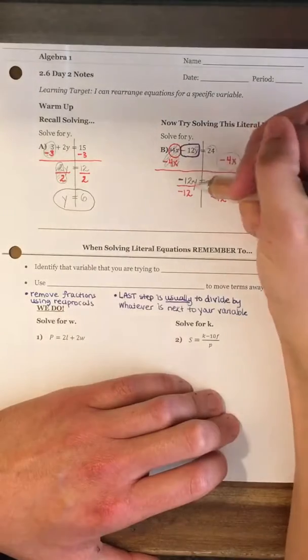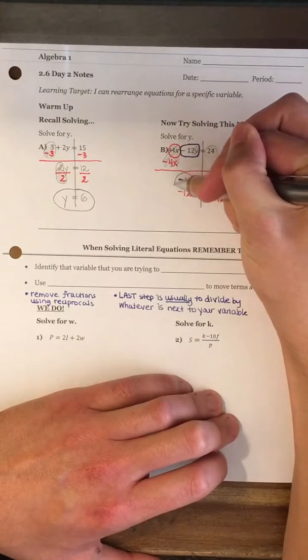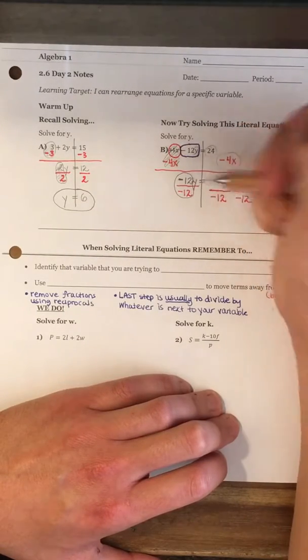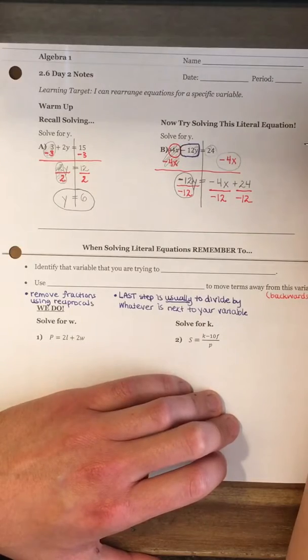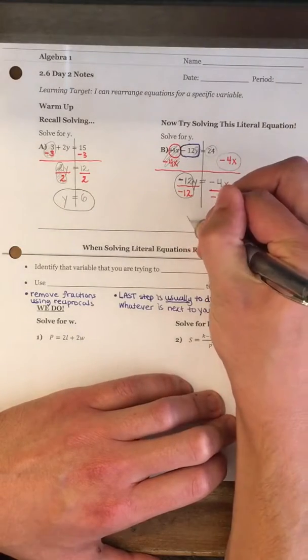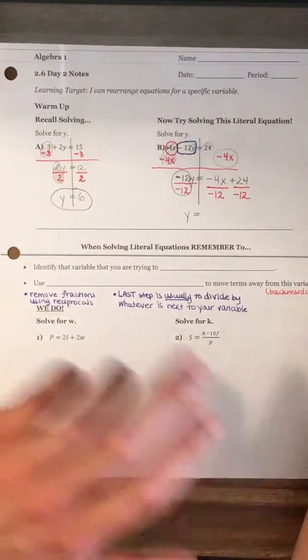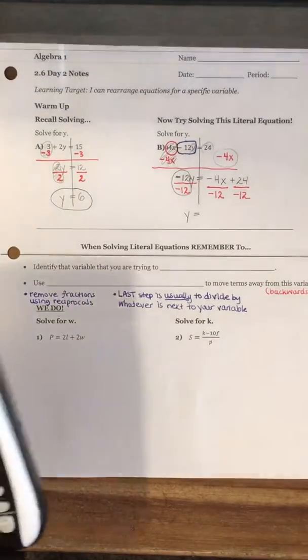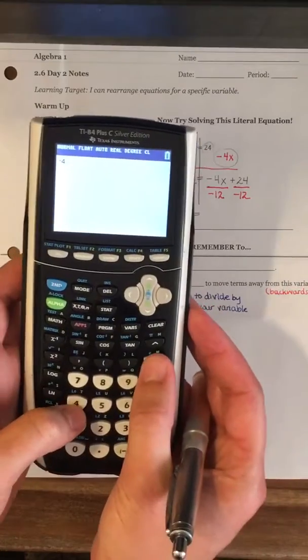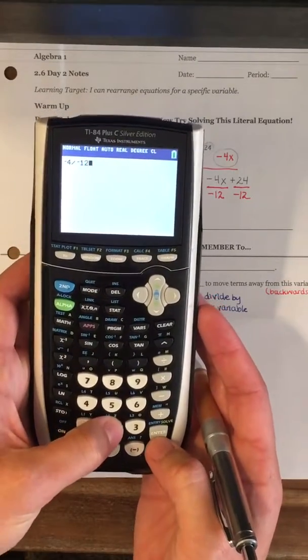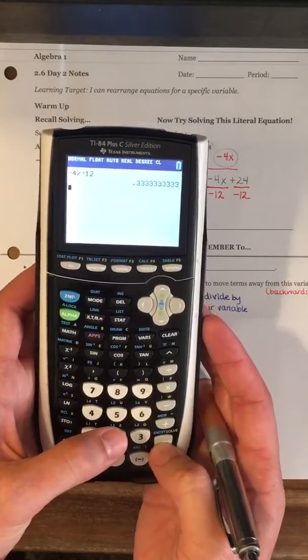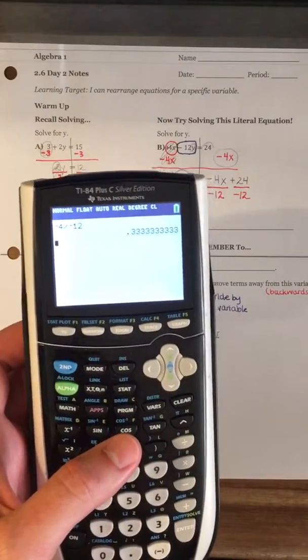So on the left-hand side, a number divided by itself. That's essentially what I have. A negative 12 divided by a negative 12 is just 1. So I'm left with just y on that side. Perfect. That's what I was trying to do. On the right-hand side, though, for this first term, I have a negative 4 on top, and I have a negative 12 on the bottom. When you stick that in your calculator, you're going to get an ugly decimal.